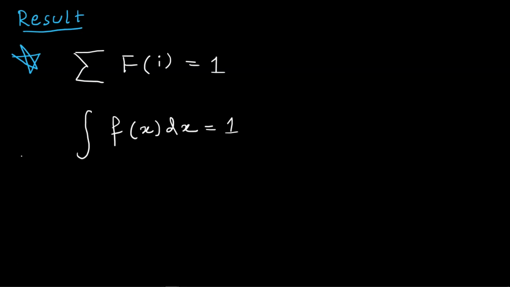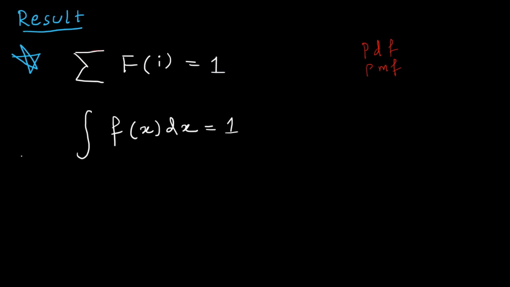So now we are discussing certain results related to PDF and PMF. The first result that we are getting: doing the summation of the probability mass function, we will get 1 as a whole. Like if you run the summation from minus infinity to infinity, then you will get it. And more precisely, if you do it for all i belongs to X, then also you will get f of i equal to 1. That is the first result.